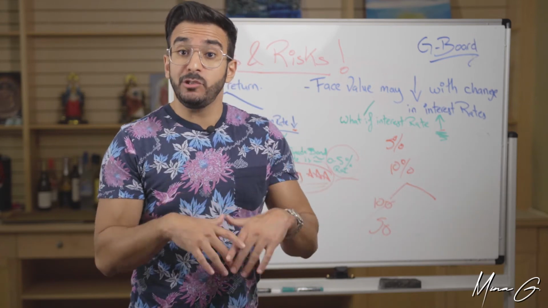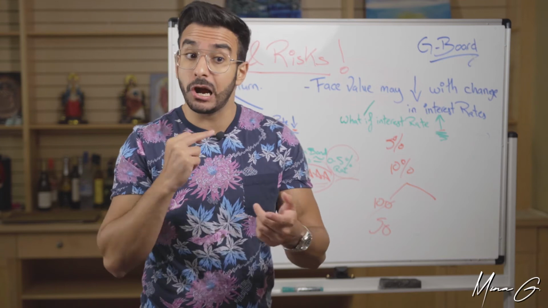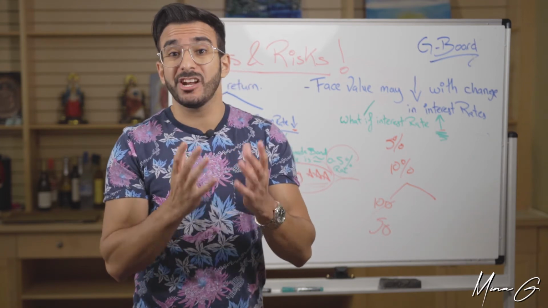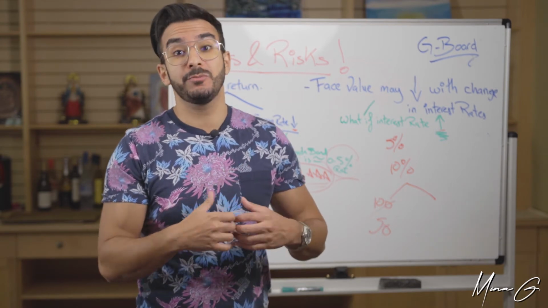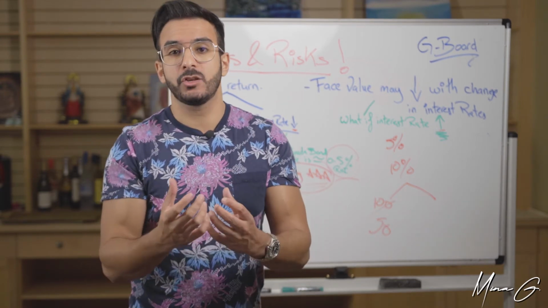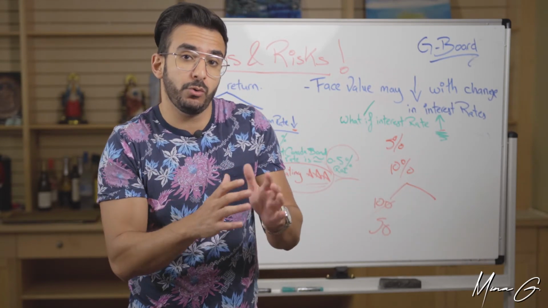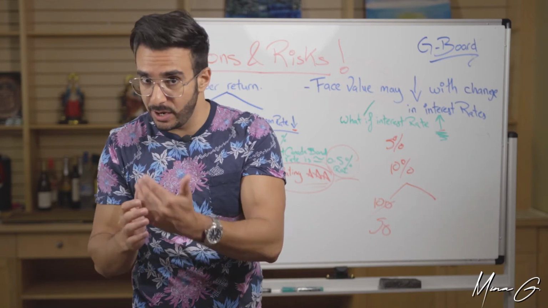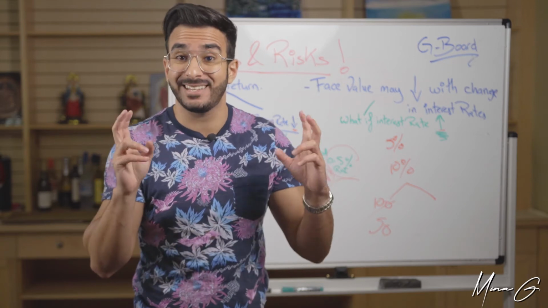Okay, so now you have a general idea of what bonds are, how we make money from them, what the pros and cons and perceived risks are, and some of the terms here and there. So generally, bonds are a very useful tool in a lot of portfolios. People would use them to diversify their portfolio. Someone who's very aggressive would go more stocks versus bonds. Someone who just wants to save his money and wants a less aggressive approach would buy more bonds, and that's what we normally call asset allocation.